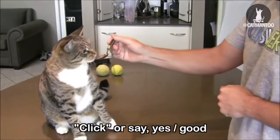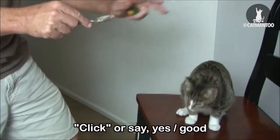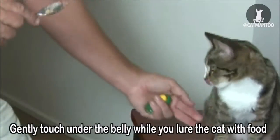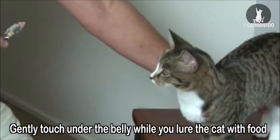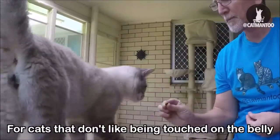Once the cat sits, you'll want to click or say yes, and then reward your cat. To get the cat to stand, you just use your other hand and gently lift the cat up while you lure the cat with food. You repeat the process several times.